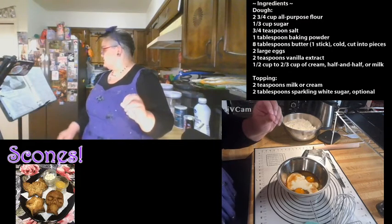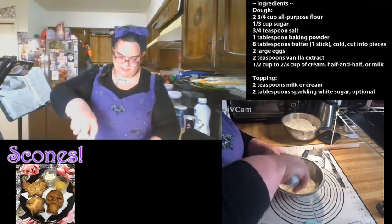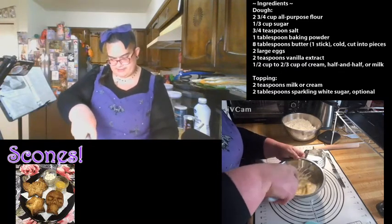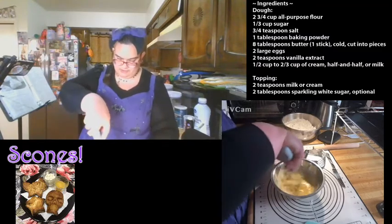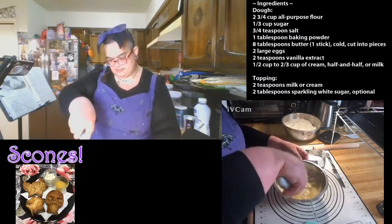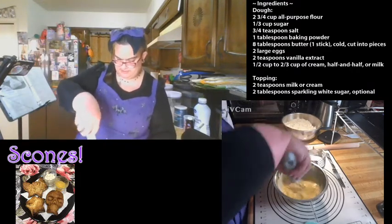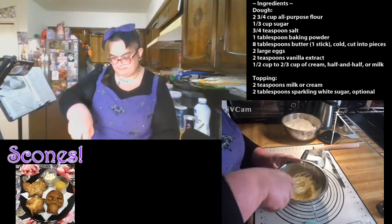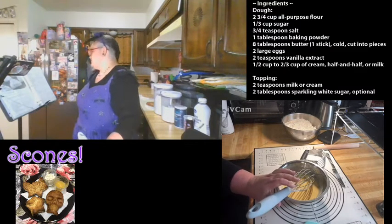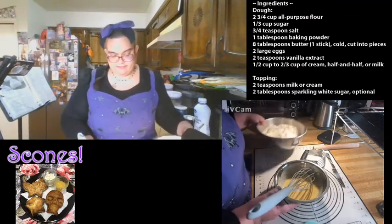Yeah, so we're going to whisk all these guys together. Here we go. Get it nice and blended and creamy. All right. Easy enough. Okie dokie. And then we're going to add liquid to the dry ingredients and work it all together until it's all moistened.